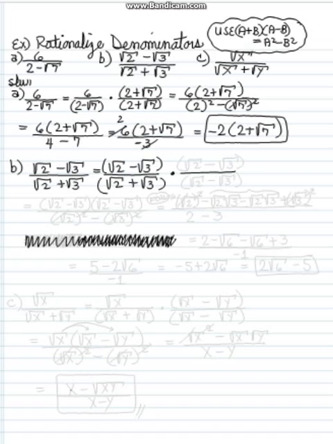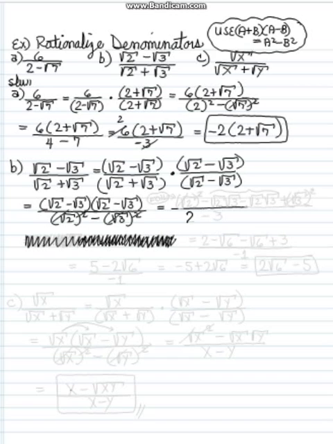So the bottom was the square root of 2 plus the square root of 3. The conjugate would have a minus sign in the middle. So we're multiplying by the square root of 2 minus the square root of 3 over itself. And on the bottom, we're all set up to use the formula for the multiplication of conjugates. On the top, just write the parentheses, don't do any work yet. On the bottom, it's the first guy squared minus the last guy squared. And we cancel the radicals with the second power. The bottom becomes 2 minus 3.